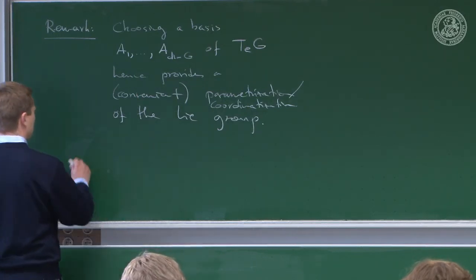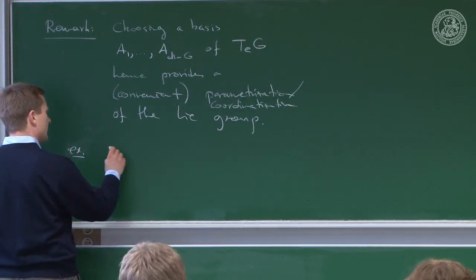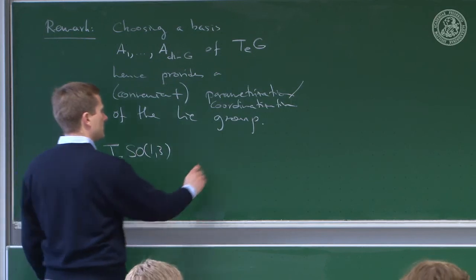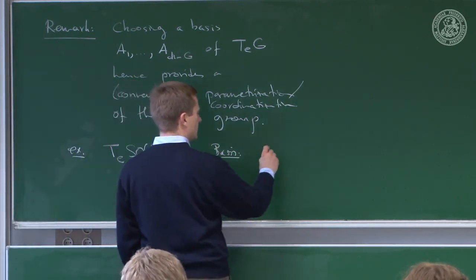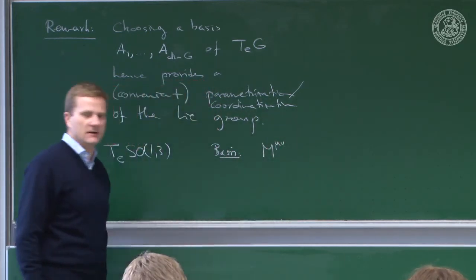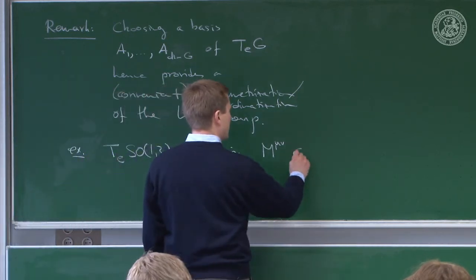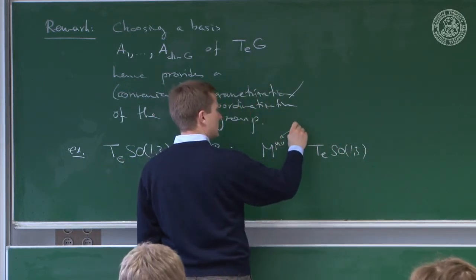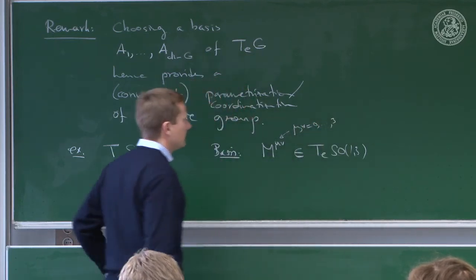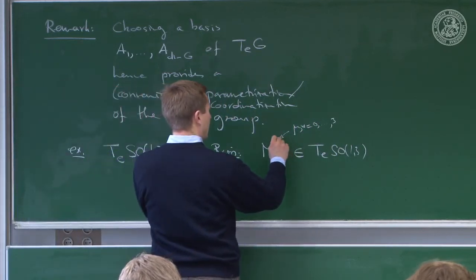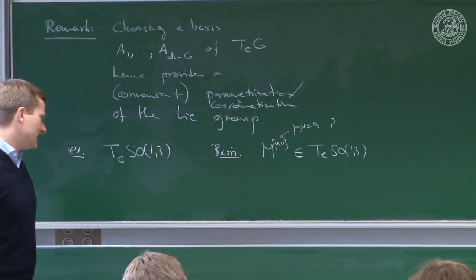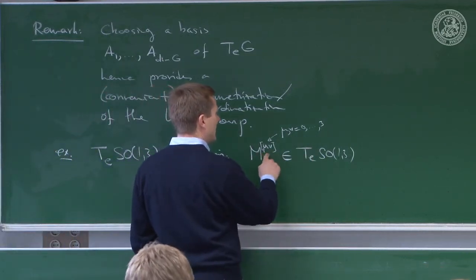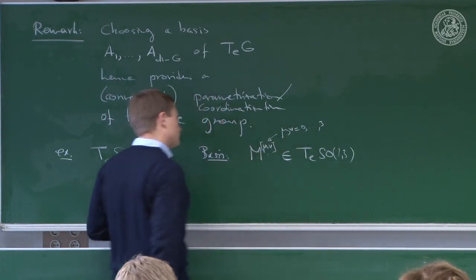So, well, let's do something half physical. So let's say we take the tangent space to the identity of the Lorentz group. Then we can choose a basis that consists of M^{μν}, like you usually call them. But every M^{μν} is an element of T_e SO(1,3). And these μ, ν run from 0 to 3, say. But so you have, and they're antisymmetric. So you have 6 of those. And that's right, because this is a 6-dimensional group. So the tangent space is 6-dimensional. So you can label these elements, these basis vectors, as such.